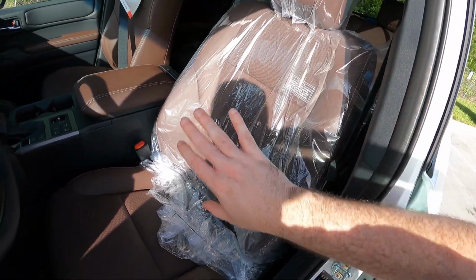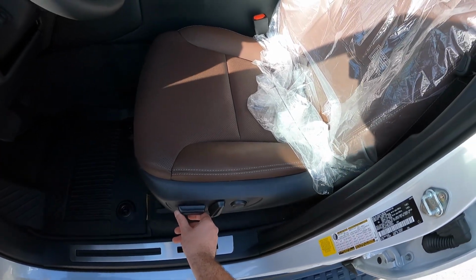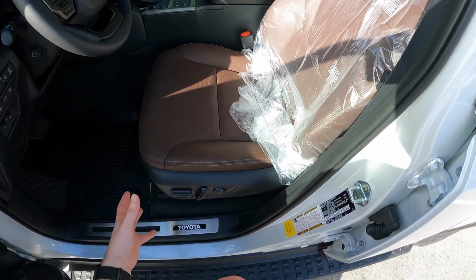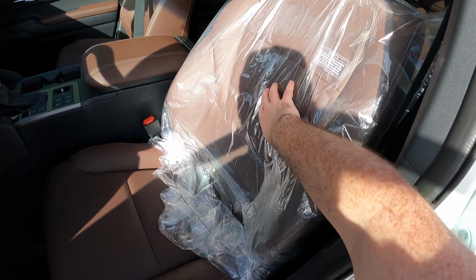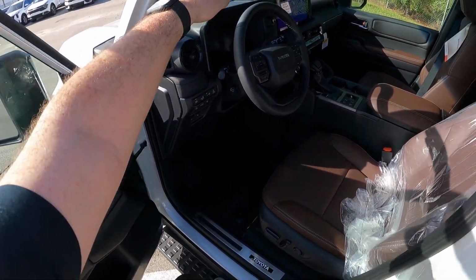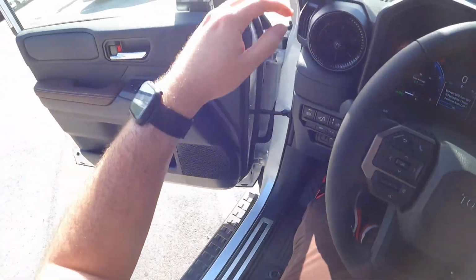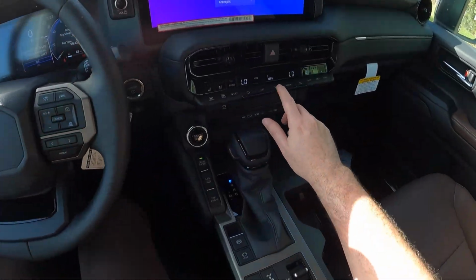It is still covered up because the vehicle just got here actually, and these are power seats, so you're going to be able to go ahead and move them forward, tilt them back, and you do have lumbar control, which is really good to see. Let's go ahead and get into the interior, and getting in is the same thing. Grab that grab handle and you can actually get into the vehicle.